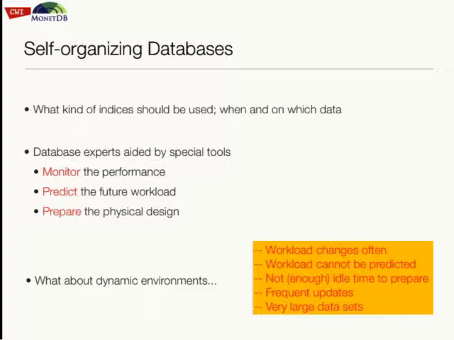OK, I guess this is not really visible to all of you. The thing is that the workload, the queries, they can change. So it's not always stable. When you create an index, you create it with a specific query in mind. And it's going to cover a set of queries, at least, a pattern of queries. But what if the workload changes? Then this index is not valid anymore. It's not useful, actually, anymore. And having a not useful index means that you spend storage to have the index there, and you also spend resources to maintain the index under updates.